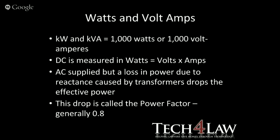Right, move on to watts and volt amperes. Now, kilowatts and kilovolt amps are basically 1000 watts or 1000 volt amperes. That's pretty self-explanatory. DC has always been measured, and it's a standard in watts, which is volts times amps. So the AC that gets supplied to us has a drop in the power due to what they call reactance, and that's caused by transformer drops, etc. And that basically drops the effective power that we get, so that what we can use, and that drop is called the power factor. So it's generally 0.8. So when people say to you this system is 1000 watts, generally what you're going to get is 800. 1000 volt amperes, sorry, 1 kVA, you're basically going to get 800 watts out of it.